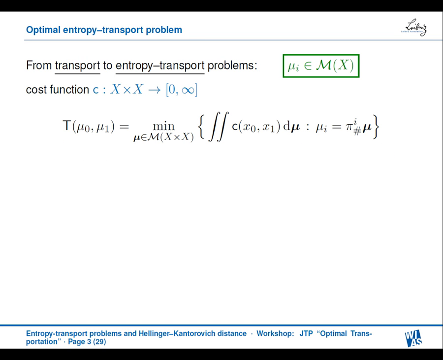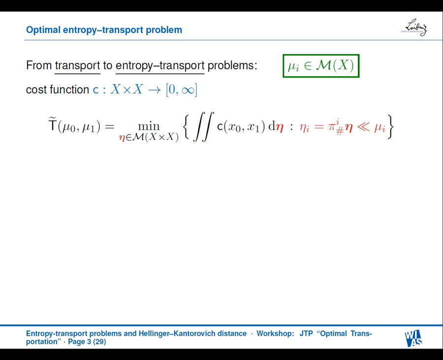So let's get to entropy transport problems. I will always assume that my space X is a Polish space — you can generalize to arbitrary Hausdorff spaces but I'd like to keep things simple. M should be the space of non-negative and finite Radon or Borel measures on X. I fix a cost function, and of course if your measures μ₀ and μ₁ don't have the same mass, the standard transport problem doesn't make sense because you can't find a transport plan. What you can do is assume that only a certain fraction of the mass is transported — not all the mass, but only a part. So you consider plans η whose marginals are just absolutely continuous with respect to the measures μ.